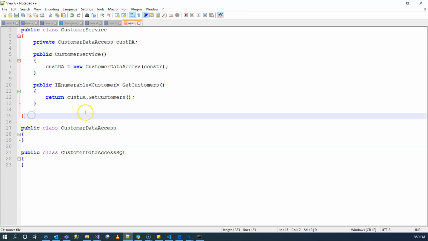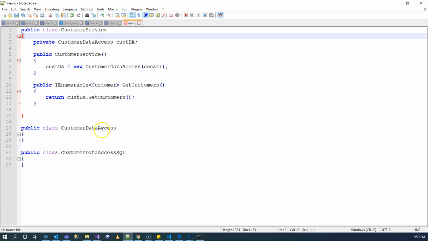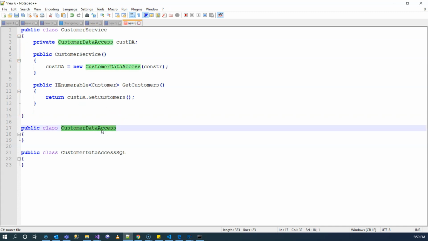So there's this dependency inversion principle, which says higher level modules should not be dependent on lower level modules. Both should be dependent on abstraction. So what is the abstraction? There is a dependency between the service class and the data access class, so that dependency cannot be removed. Instead, what we need to do is to abstract that dependency, and that dependency is the functionality. So we need to abstract that functionality.